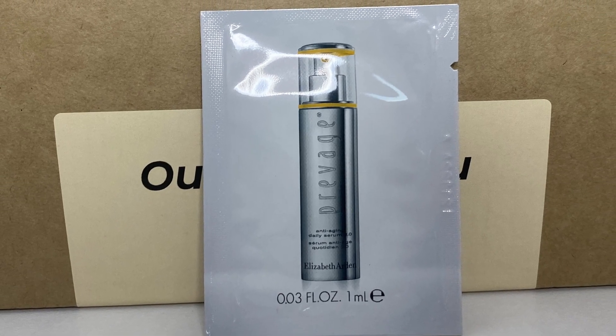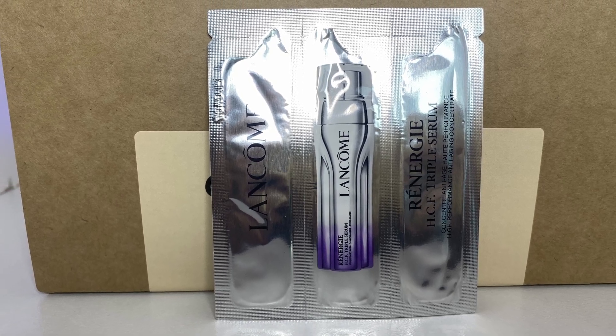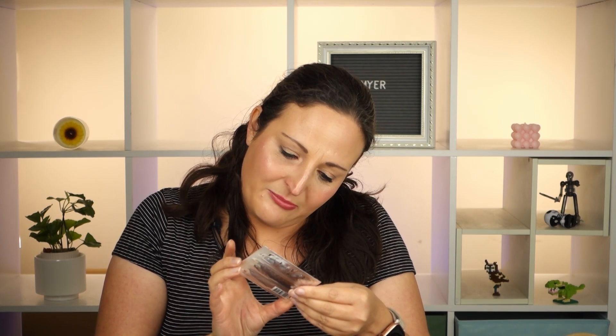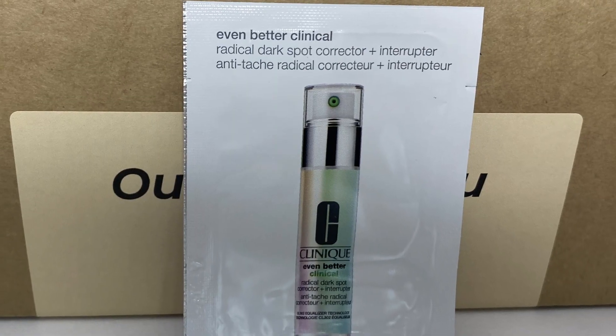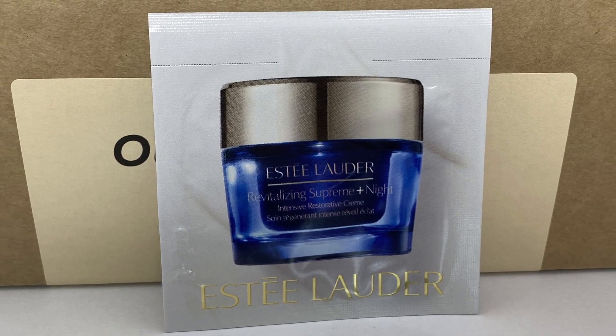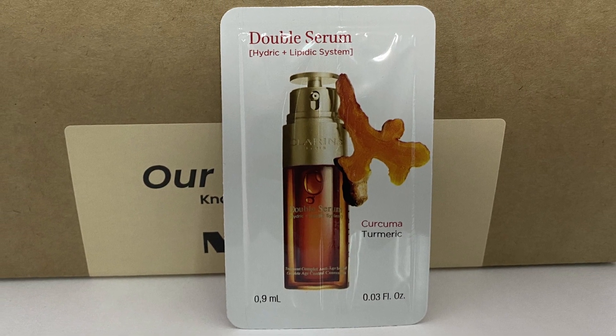Looks like we've got a million little foil samples — not as good as Cult Beauty and stuff. First up we've got an Elizabeth Arden, looks like a little serum — Prevage anti-aging daily serum. Then we've got something from Lancome which looks completely flat, doesn't even seem to have any serum in it. The Renergy triple serum — concentrated anti-aging performance. You push all three together into your hands and rub it onto your face. Then we've got a little Clinique dark spot corrector, just another little foil packet. And an Estee Lauder revitalizing supreme night and day cream.